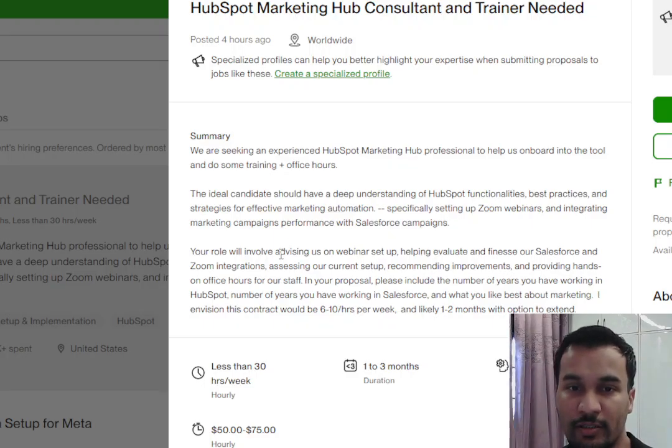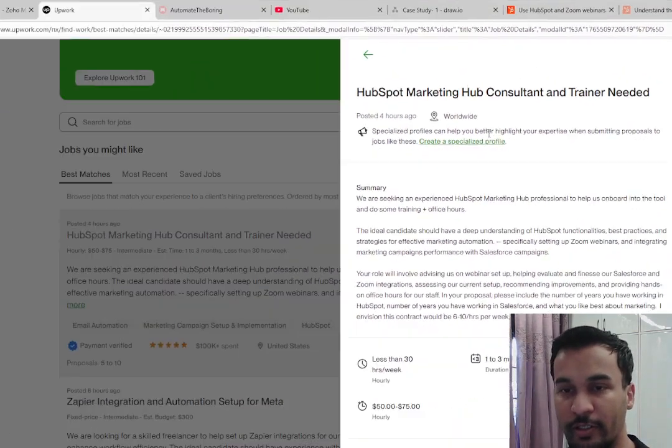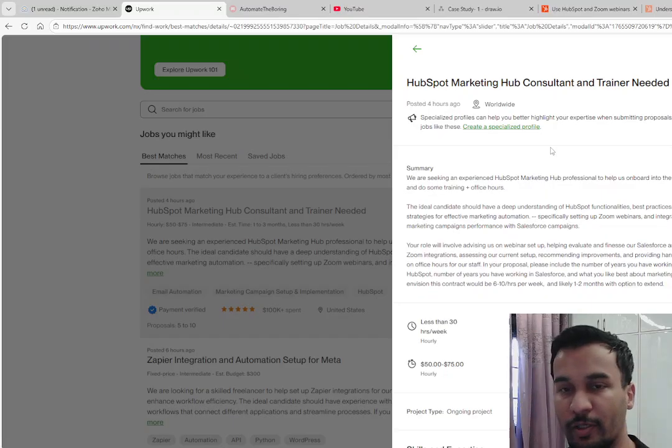Okay, now what else can you do with this? You can even get the Salesforce data too. In Salesforce, if you're running campaigns, you can sync all your objects from Salesforce back into HubSpot, and it can be a two-way sync.